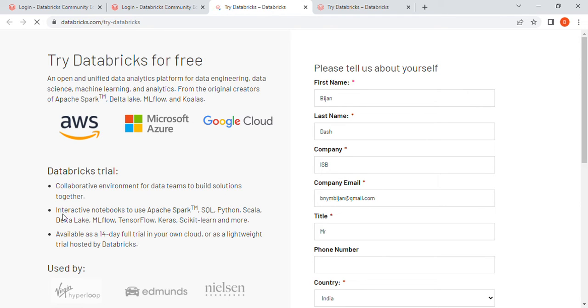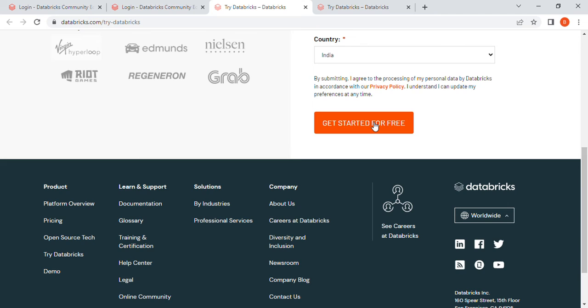Here they have also given the trial version, what things can be done. So what you do is put in your first name, last name, your company, some email ID like this, your title, and try to get started for free.